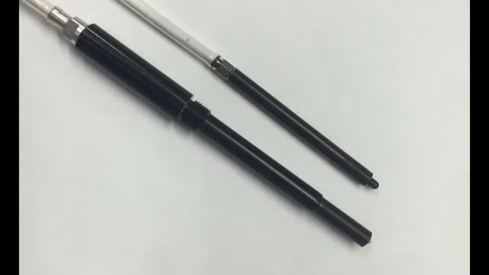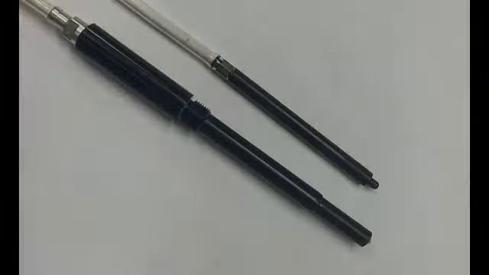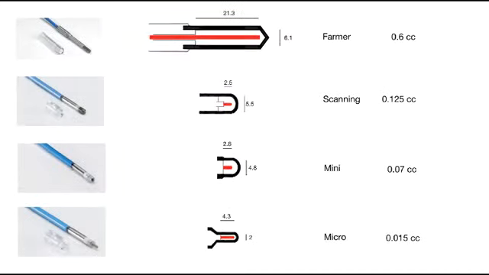So now let's go back and talk about some of these cylindrical chambers, or thimble chambers. I'm showing here two of them: the Farmer chamber, which we already talked about, the bigger one, and then a smaller cylindrical chamber. So you can see they come in many sizes. Here's a summary of a few of these types of chambers from one particular vendor, and in the middle, the diagrams are drawn to scale.